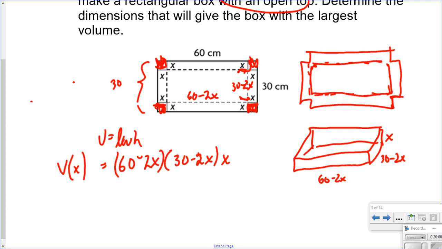Before I do that, let's talk about the domain restriction. How much material can I use, or how big should this be? Now it has to do with x, so we have to do it in terms of x. How big a cut is that? Basically, that's what this means. How much can I cut out of this side? Well, that removal of that square, I have to take it out of both end pieces, right? Both corners. So how much could I cut here? I could cut a little wee bit, so a little bit greater than 0.